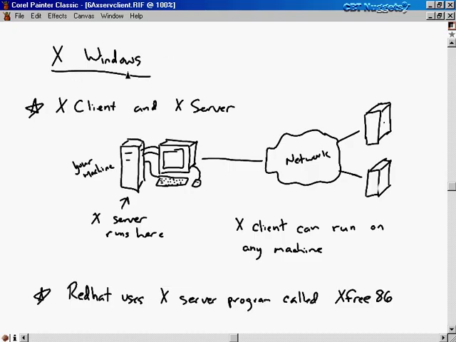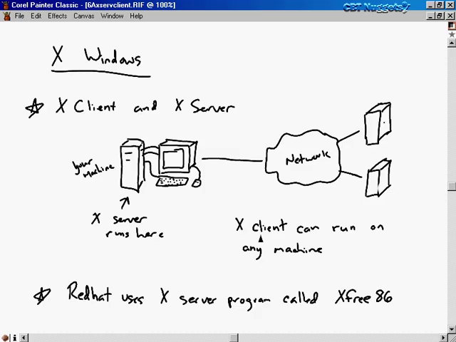Let's start our discussion of X Windows by talking about X clients and X servers. Now, this notion of client and server is actually a little bit backwards from the way that we normally think about it. Normally we think about a server being located somewhere remotely over the network, and we get some service off of it. And then the client is our local machine. Well, for X Windows, this is a little bit backwards. Here's our local machine here. Well, the X server is what runs on our local machine. The X server is responsible for drawing graphical output to your monitor.